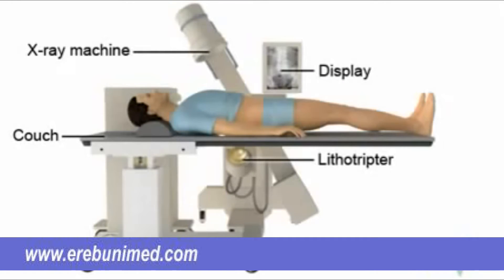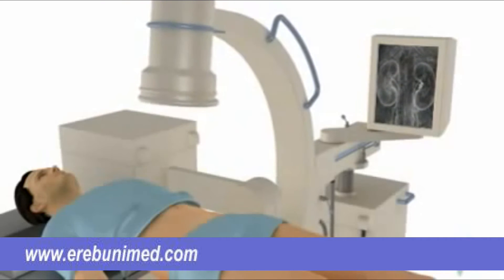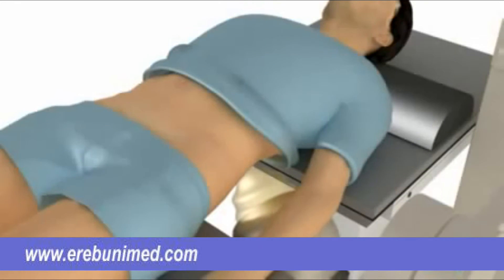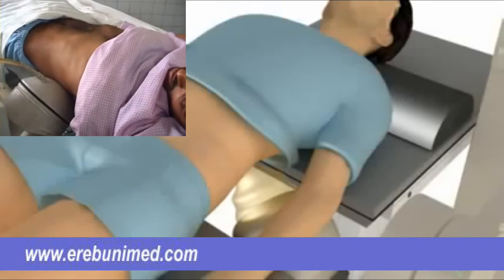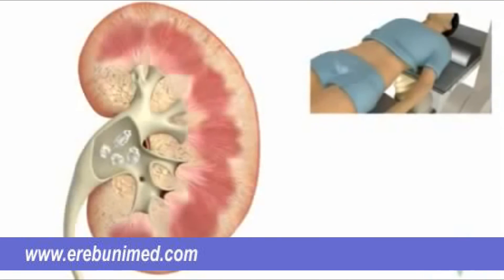It takes place while you lie on a special lithotripsy couch. When the stones have been located, the lithotripsy can be trained on them. Because it can be uncomfortable when the kidney stones break up, you'll be given painkillers before the procedure is started. The lithotripsy directs sound waves towards your kidney stones. This can be quite loud. The sound waves break up the kidney stones. The procedure usually lasts about 45 minutes to 1 hour.